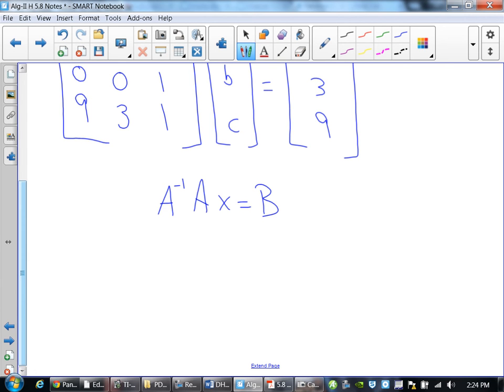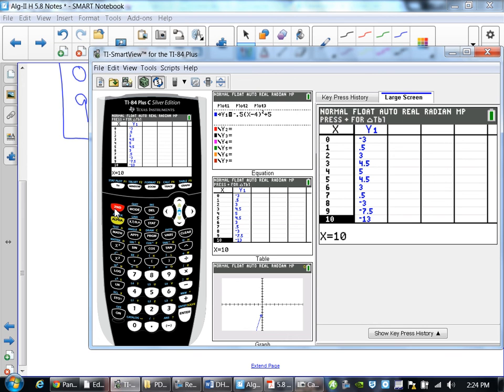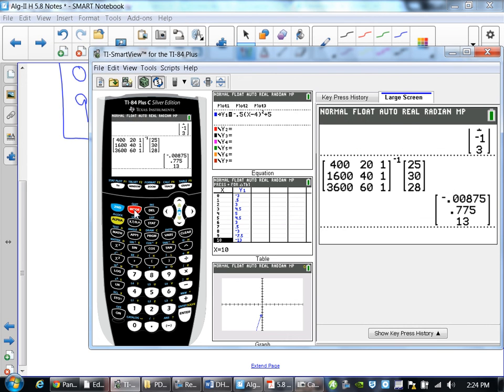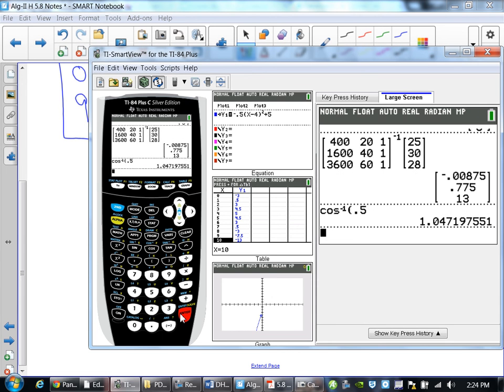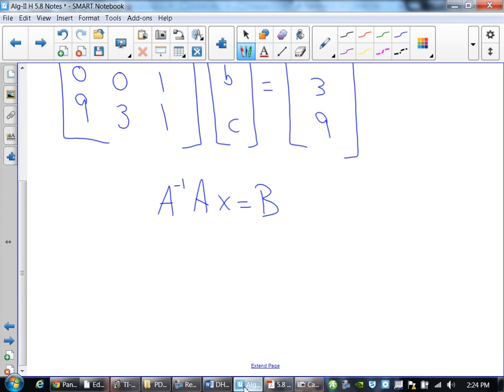On your calculator, if you had to find the angle, you used the inverse cosine of something. Remember how you had to find the inverse cosine of 0.5, and it would give you some value? That's the idea. How do you find the angle? You take the inverse of it. Cosine of x equals something, well, that's something you have to undo. So in matrices, it works the exact same way.